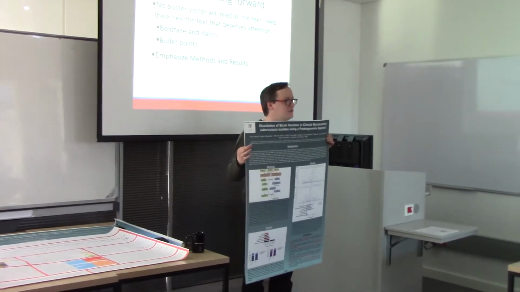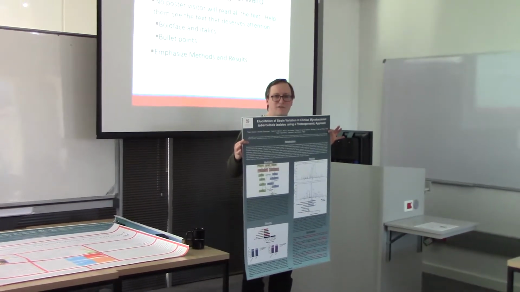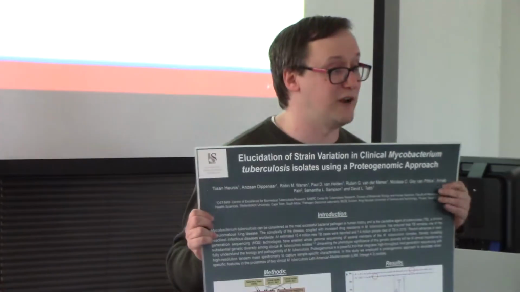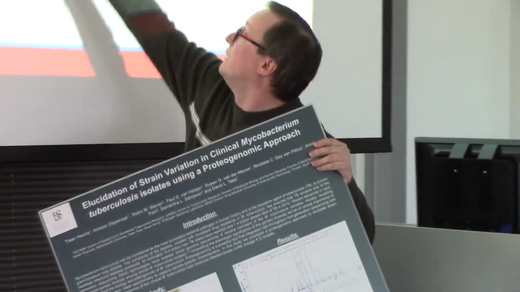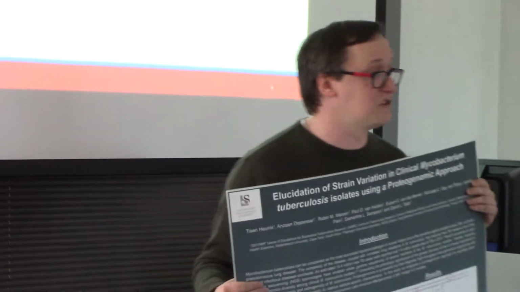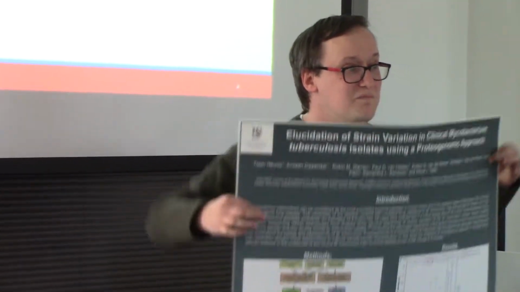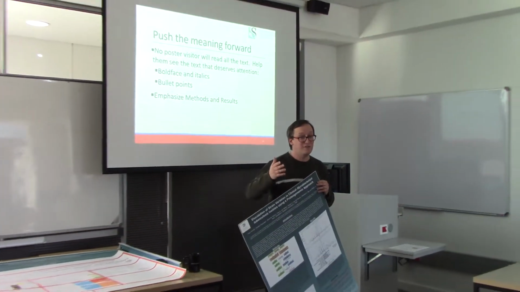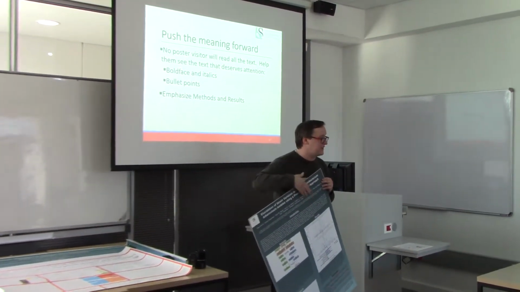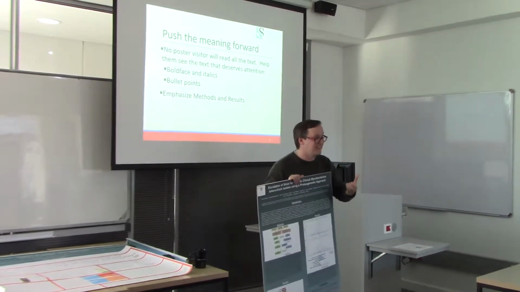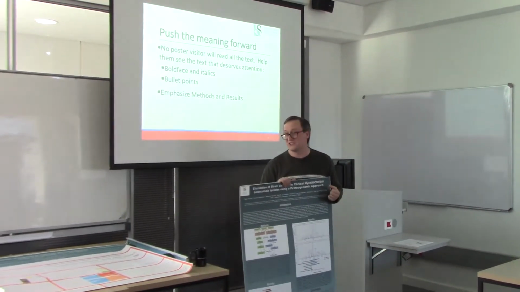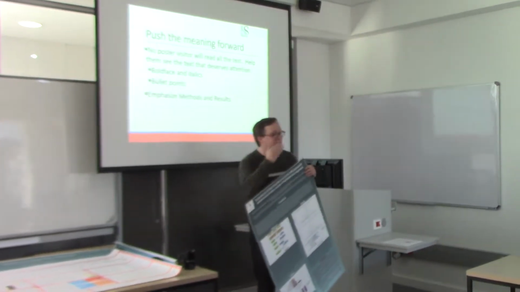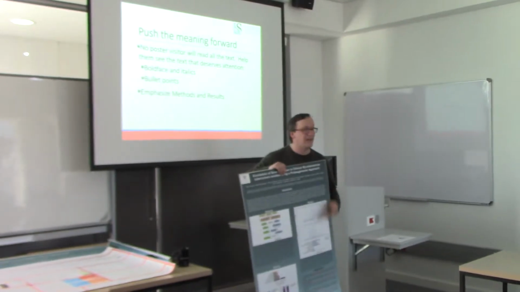First off, what colors do you see in the text? What colors do we have? Some black text, some white text. Down at the bottom we've got some red. Okay, so we're already following one of the little hints that you can use about your poster. You're not required to use all standard typeface with no emphasis whatsoever. In fact, given that nobody is going to read all the text, it's probably a good idea to highlight the text that you really want to draw someone's attention to. You can use boldface, you can use italics, you can use bullet points when you've got a long list of things, and yes, you can use color to highlight it.